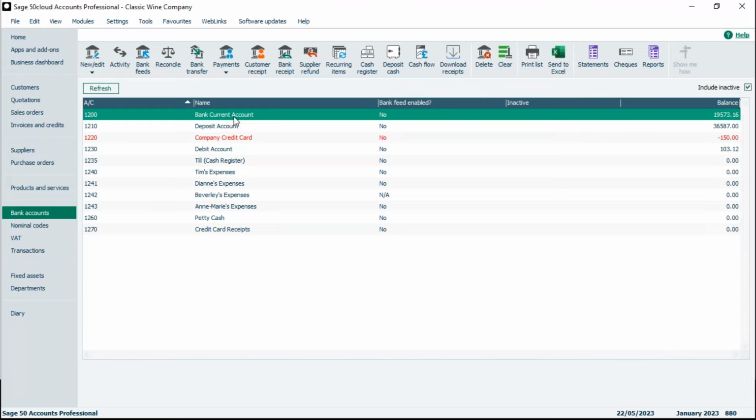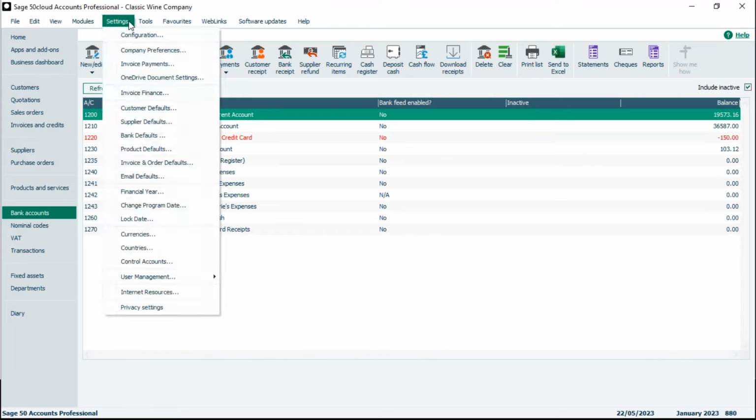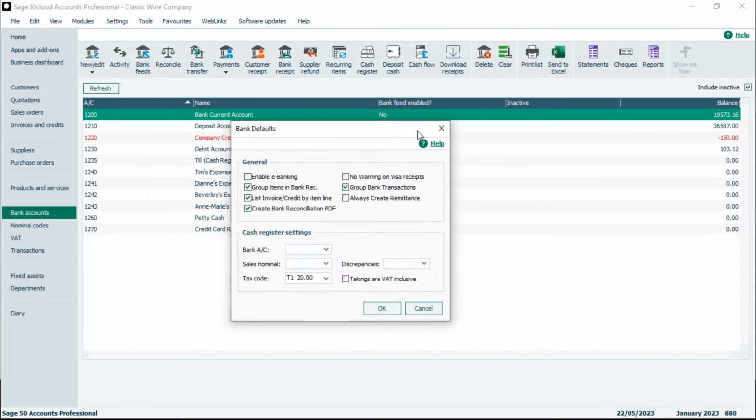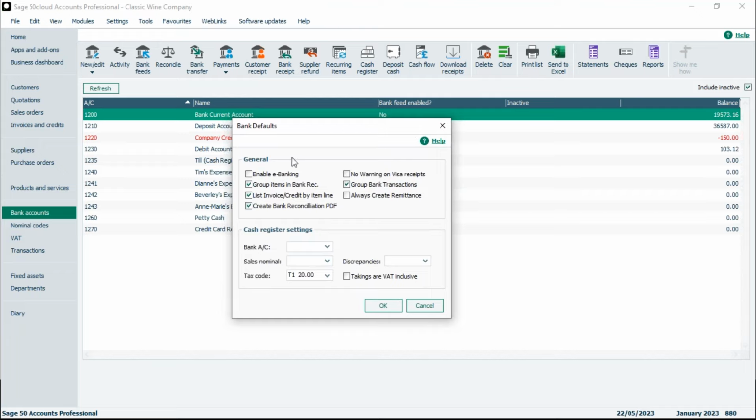What I will show you though is the e-payments feature, and I just want to show you first where you can check whether or not you've got this switched on, and also another setting for remittances too. So I'm just going to pop into settings and then into bank defaults. Let's bring these across over here. So I just want to show you these features here. So first of all, if you're using e-banking, you can come and check within settings and bank defaults whether or not you've got this set up. I'm going to set mine up now.